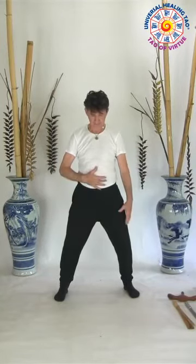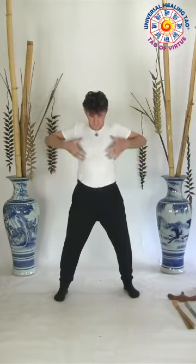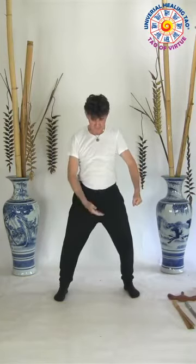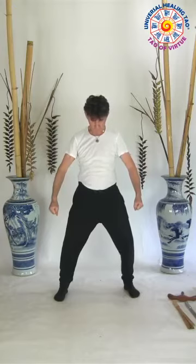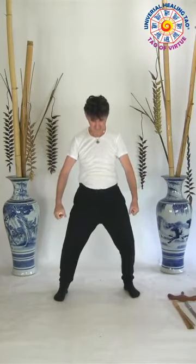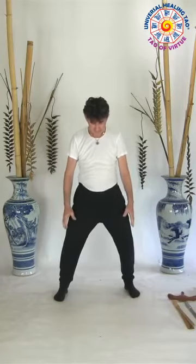Now we increase the internal pressure, the chi pressure. Inhale, belly, chest, head. Hold the breath. Now you're pressing down. Feel internal, you expand. Your tantien, everything expand. Your perineum close. And you expand. Exhale. Inhale.